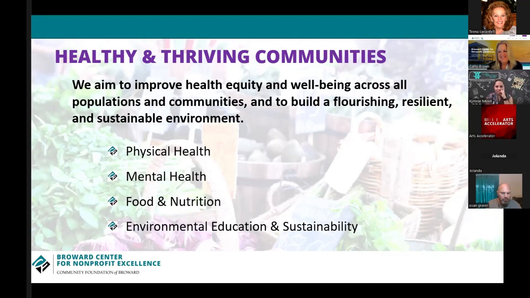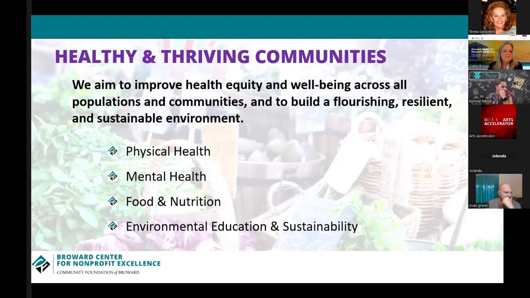And then environmental education and sustainability. What we do under there is promote environmental health programs and intervention. We do education programs for youth and adults. What's important under here is to make sure that education lines up with some of the climate resiliency, and we're looking at advocacy pieces, and we're looking at all of those things under this.